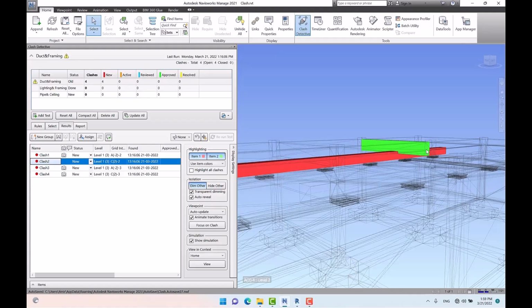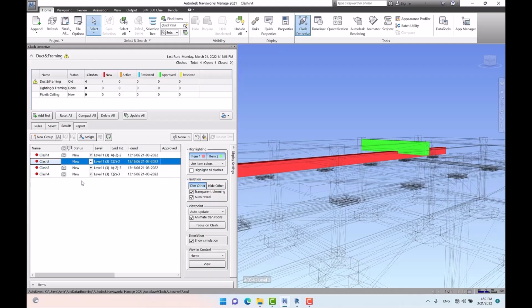Guys, we have covered the display setting of the clash detection, used for when we have done our clash detection tests and we are checking our results and findings, and then we want to control the display of the results and to display them in the manner we want. That, as I showed you in highlighting, isolation, viewpoints, and the viewing context. We can choose how to show them.